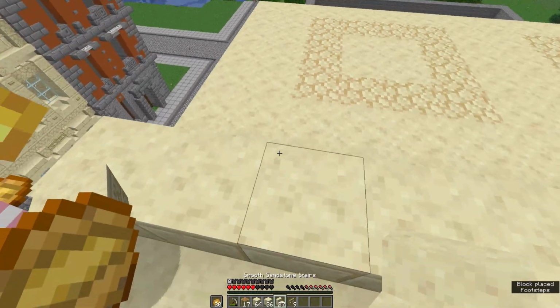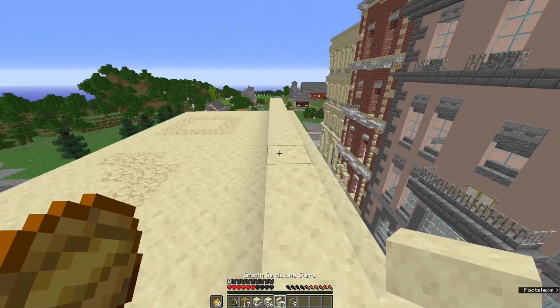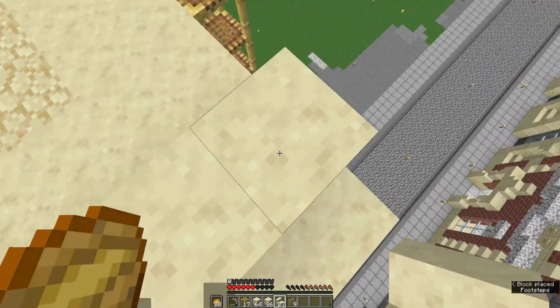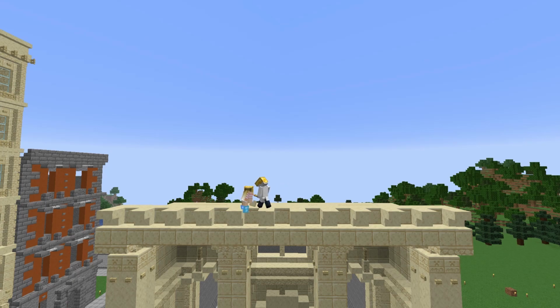Oh, yeah. We need smooth sandstone stairs. Here we are, I've got them. I'll work on the other side. This is very difficult. Yeah, it is. There, the builder's looking awesome. It's looking very detailed. It really is the most detailed build around here.